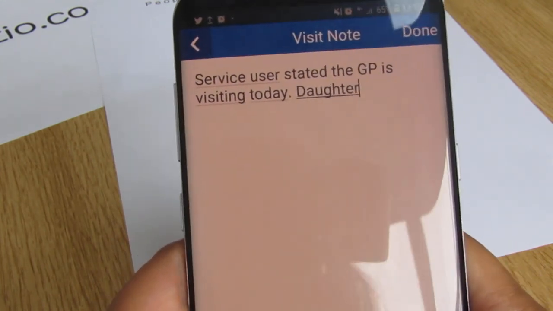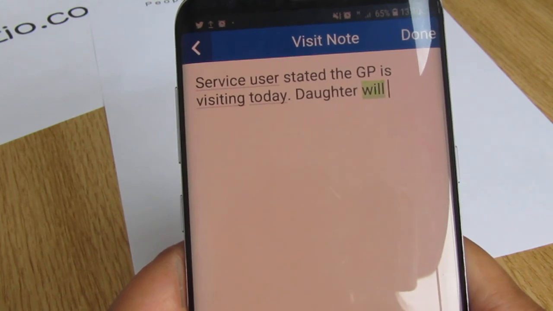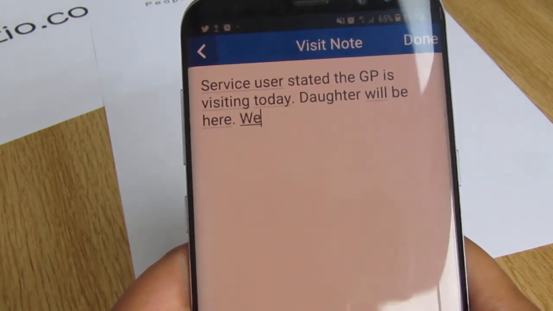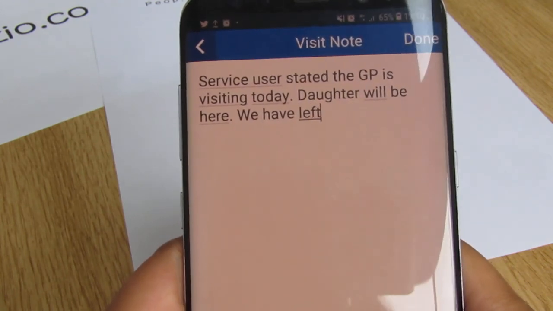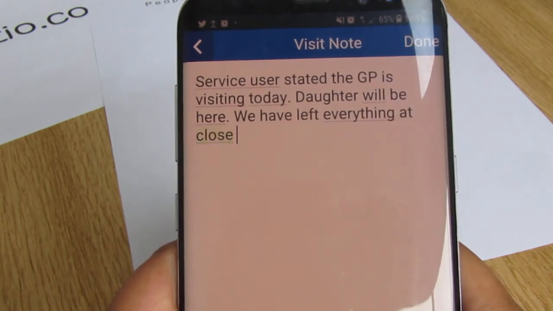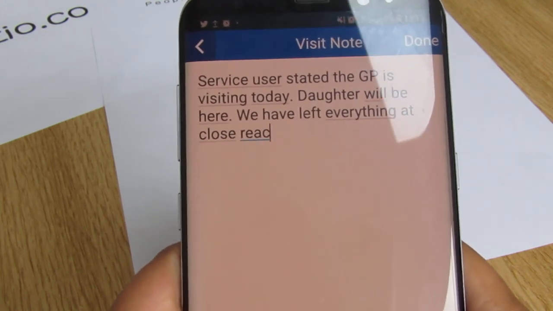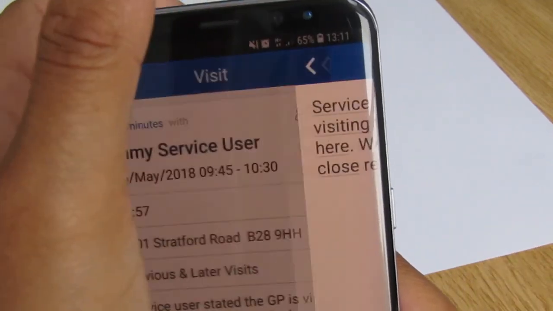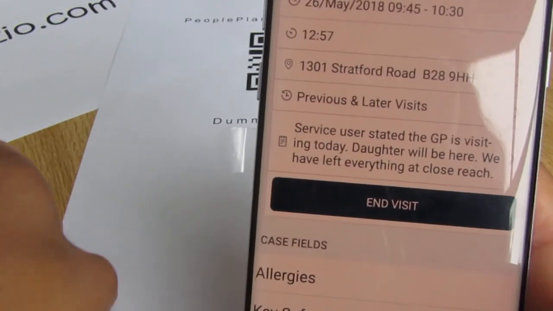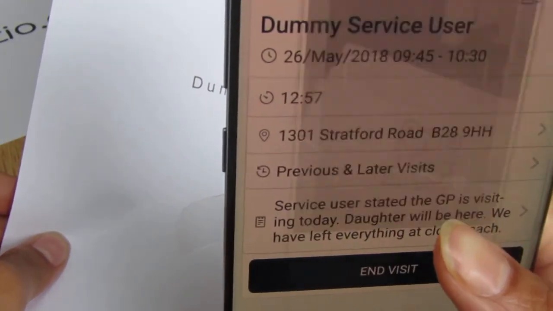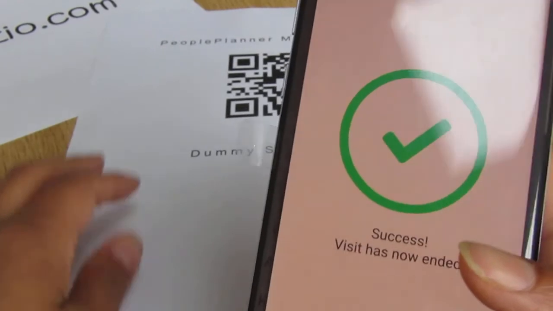Daughter will be here. We have left everything at close reach. Okay, and then you just press done, and then I can book off now. It's so quick, it's unbelievable.